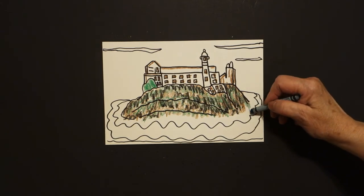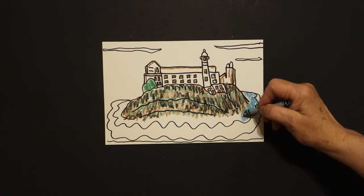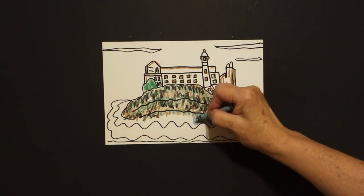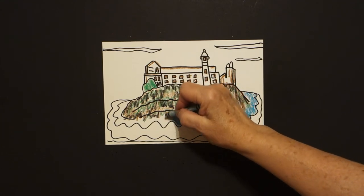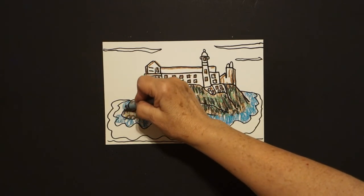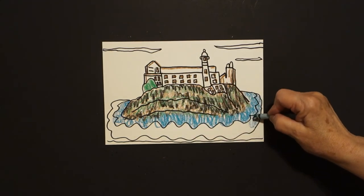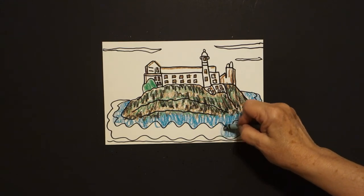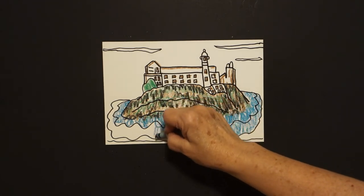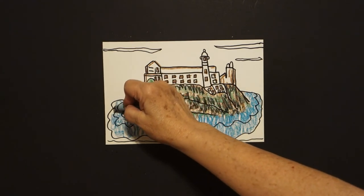Next, the whole entire island is in the middle of San Francisco Bay. So I'm going to take my blue-green, and I'm going to loop-de-loop in between my wavy lines, blend it with your island colors, bring it all the way up and around. You guys will do a way better job than me, but you get the general idea. We want this to be ocean water, San Francisco Bay water. And it is an island, so it's smack dab in the middle of the bay. There's nothing else out there except water.